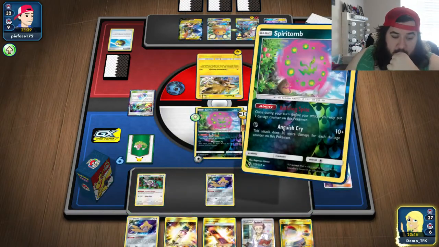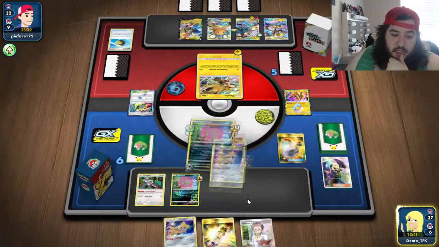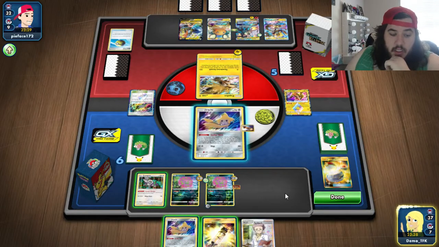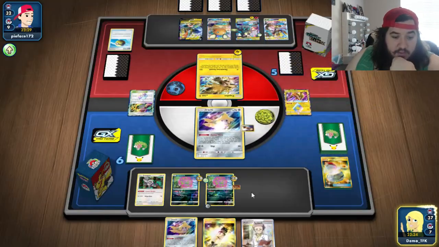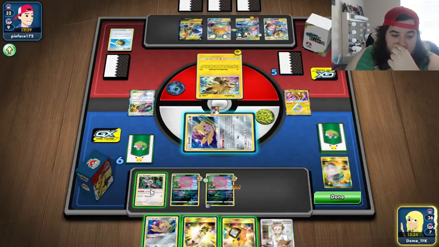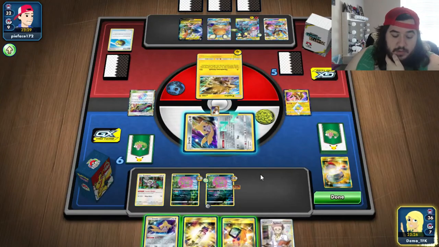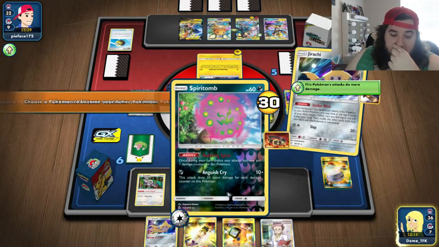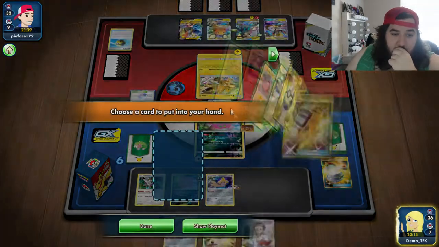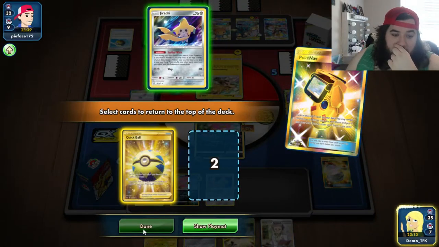Jirachi. Building Spite. A Switch to Jirachi. Let's Stellar Wish. We'll hold the Pokénav. We will Primate Wisdom. Put Jirachi on top of the deck. That's not what we want to see. We will retreat into this Spiritomb. Let's go to Pokénav for Stunfisk. And we'll put the Quick Ball on top of the deck.